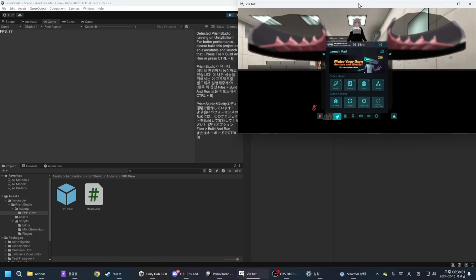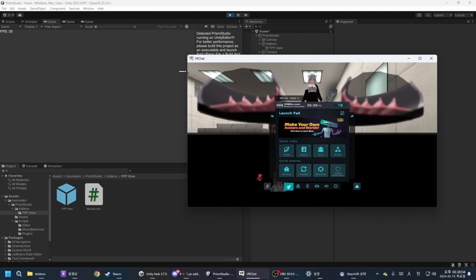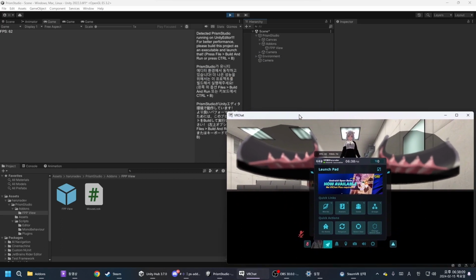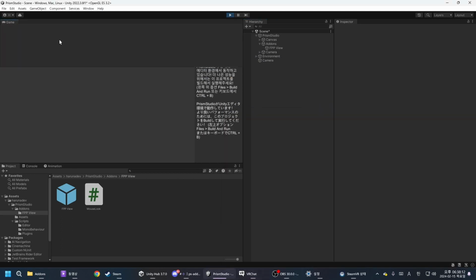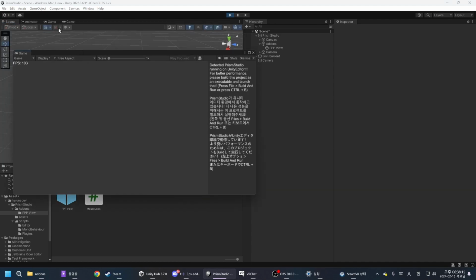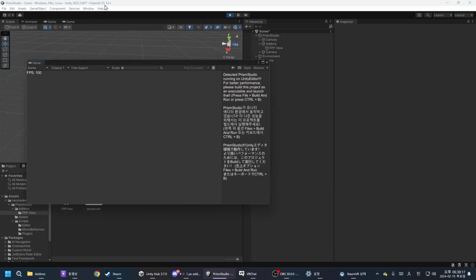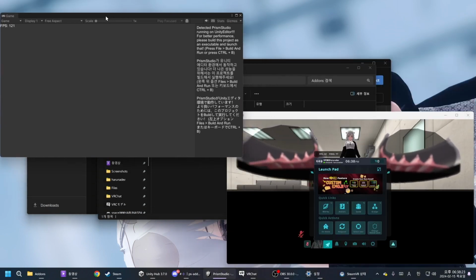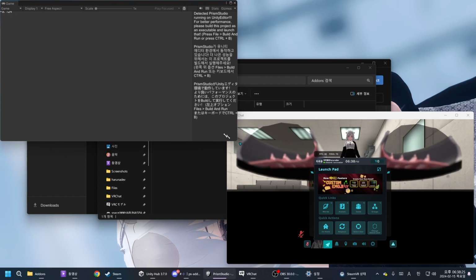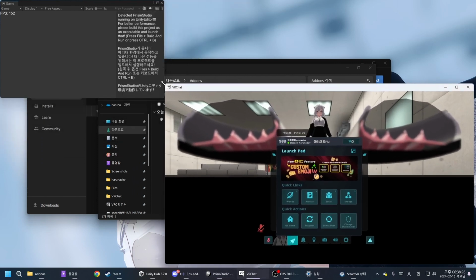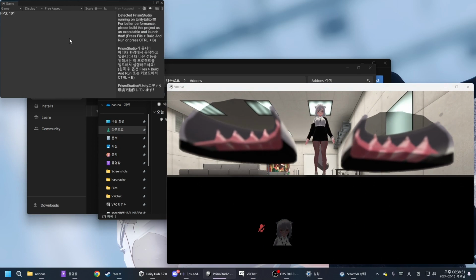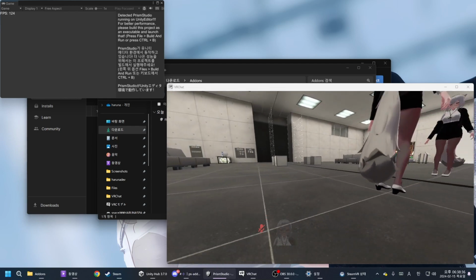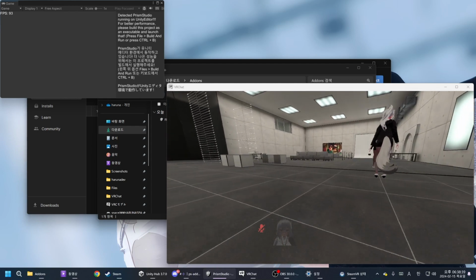Something like that. I'm going to move the VRChat window to here and stick it up here. I'm going to separate this game window. You can drag the tab, move around this tab. I'm going to move this Unity editor to my second monitor, just for simple use. Going to resize a little bit. VRChat 2. And let's try. As you can see, I'm now using my mouse and keyboard to control the VRC lens.